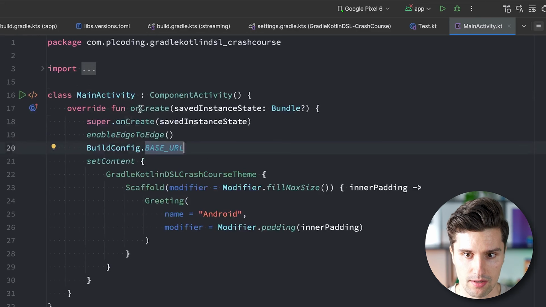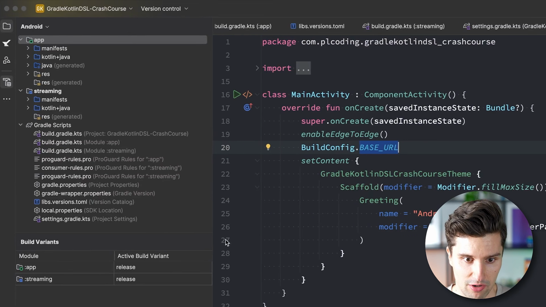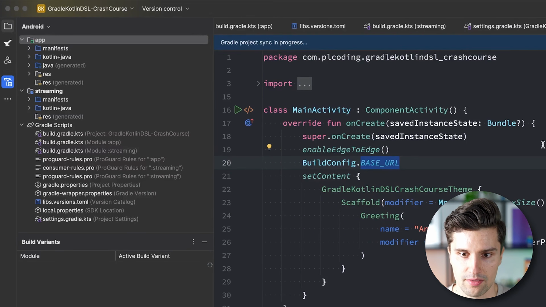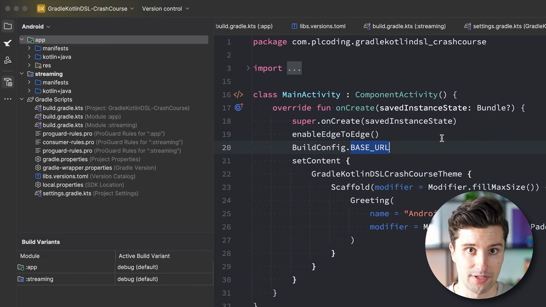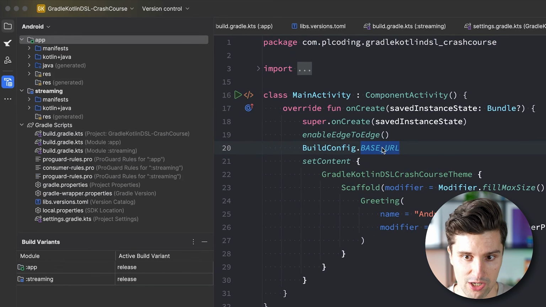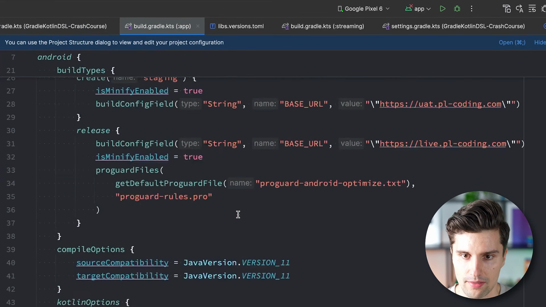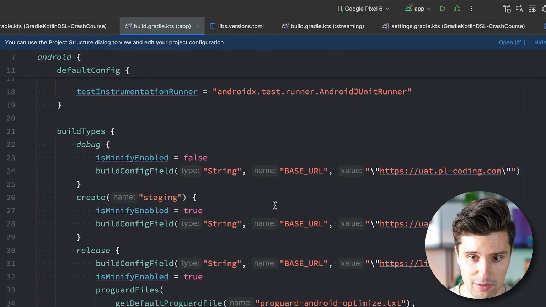And the cool thing is now that if we use this for our API in our actual source code, Gradle will take care of giving this field the right value for the right build type. So if we build our debug variant by selecting debug here, then the build config field will automatically be our test server in the code. And if we switch this back to the release build, then Gradle will take care of actually using the live URL for that, without us having some sort of check in our code to check which specific build type we're on. So that's also one job of Gradle, to actually manage these different build types. If we go back here, then yeah, that is how you define build config fields with these build types.